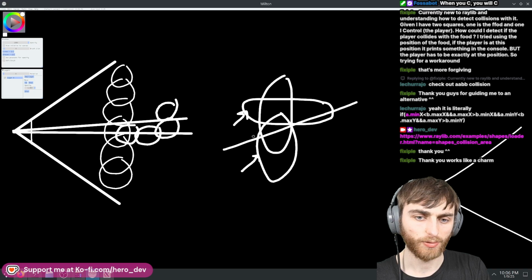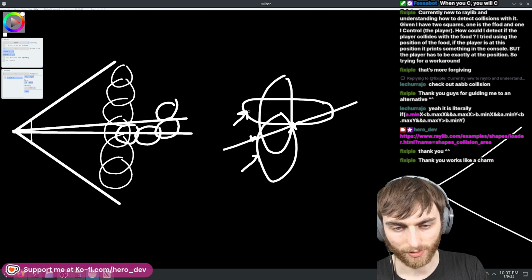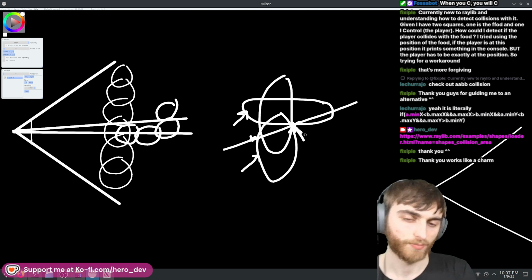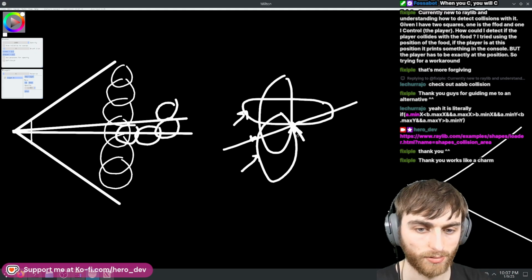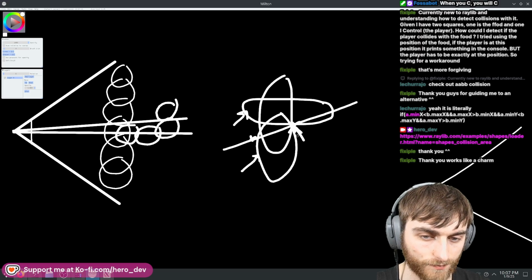So you want to get that sort of furthest point that way, basically, right? When you've got a hit. If the next one that you hit has its closest point further than your furthest point, then you can exit.